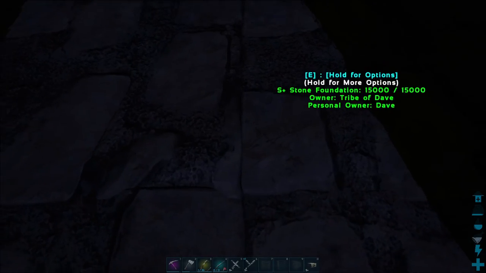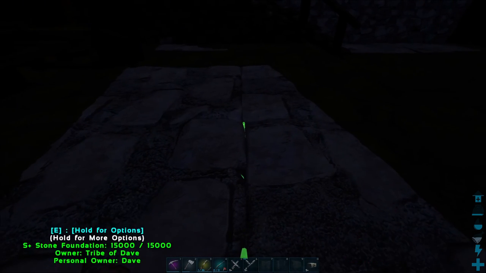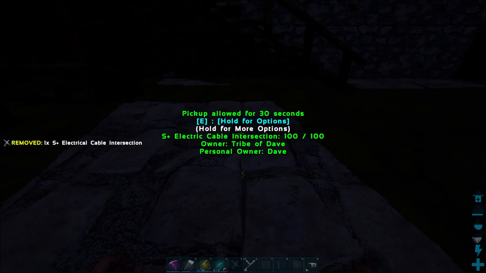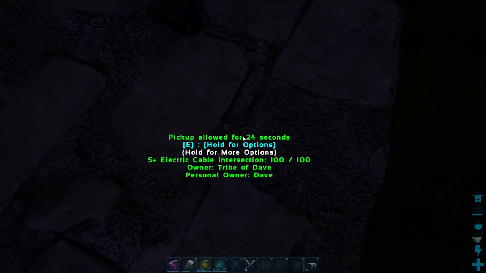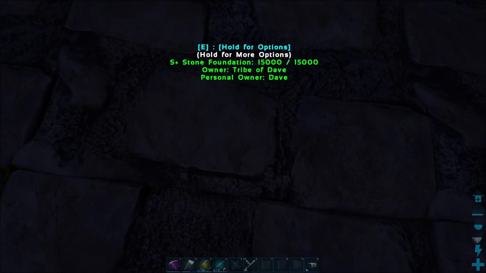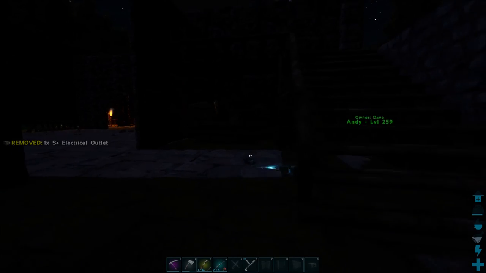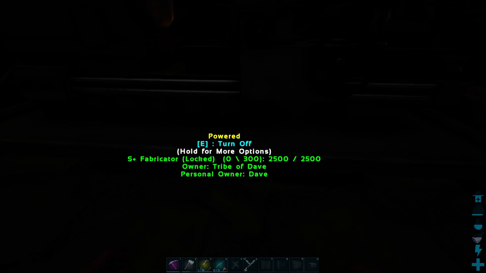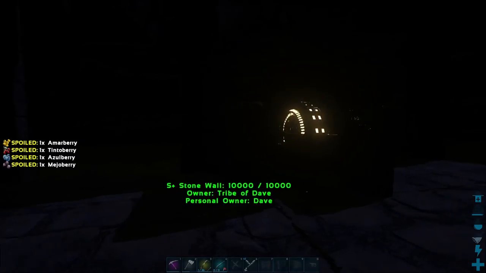Is that as far as the connection went? It's 5. This one. Yes, now it is powered. Okay. Now we got a power conduit in this room. Turn it on. Yep, and now we're just electrical powered off of this. Nice.